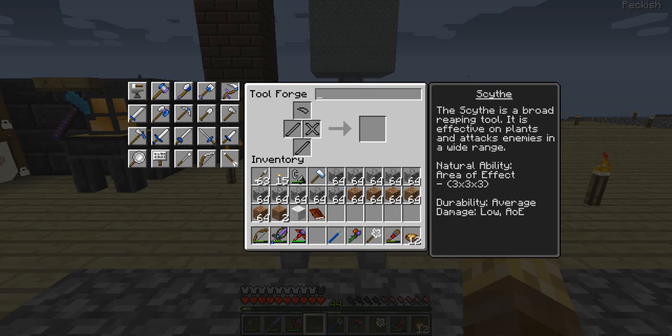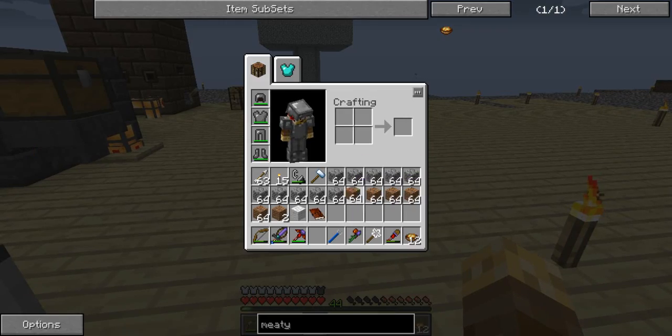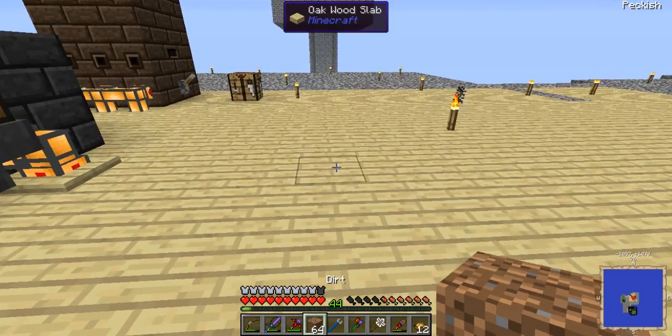But this is the one I'm interested in for when I go into the nether. Natural ability, area of effect, 3x3x3. So what that does is, whenever you hit, just pop some dirt down.